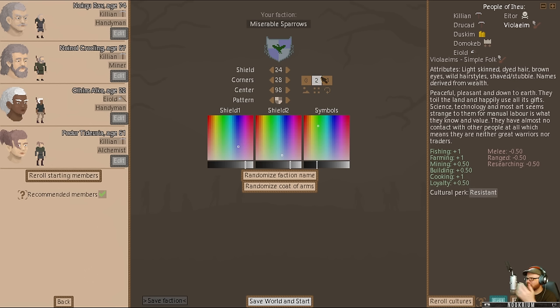I like it whenever you make a faction name, you should make a faction that you're proud of. And so when people come in to visit you and they hear your name, they think, oh, you know what? This is the place for me.